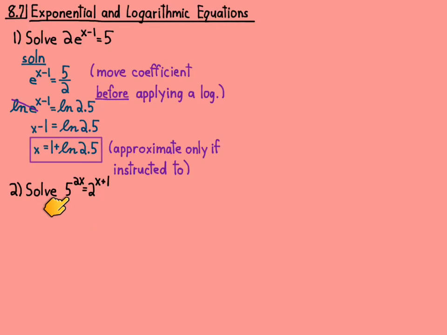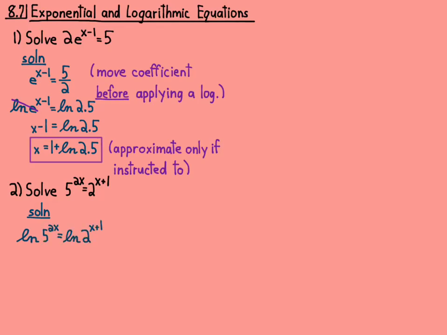So I can't take log base 5 of both sides. I could, but it'll get rid of this 5, but it won't cancel with the 2. Or I could do log base 2 of both sides, and it would cancel here, but it wouldn't cancel here. So I'm just going to do either log base 10 or log base e. Why? Because I like them, A and B. They're on my calculator in case I need to approximate them.